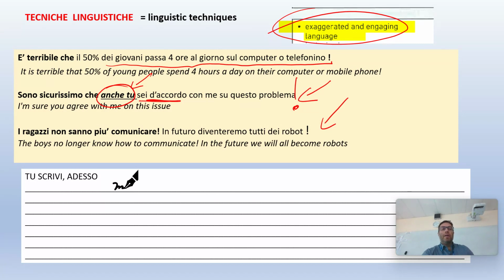Another exclamation mark here. I ragazzi non sanno più comunicare e in futuro diventeremo tutti dei robot! A little bit exaggerated, in this case a little bit extreme, but again, you are just trying to make the point about the issue, which is the fact that your friend spends too much time at home, and so on and so forth.